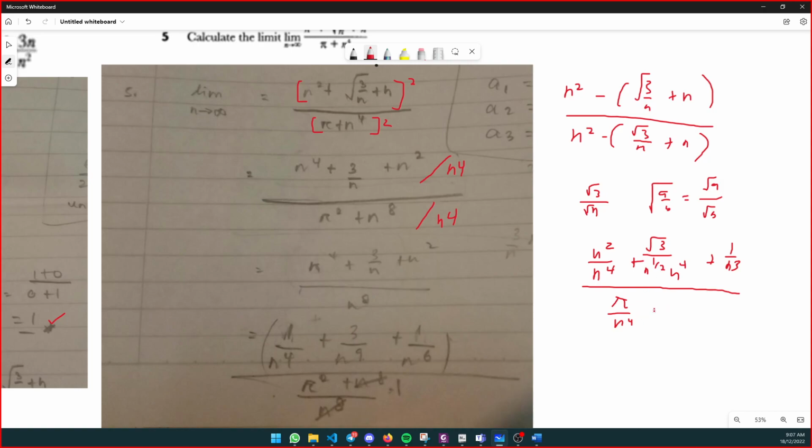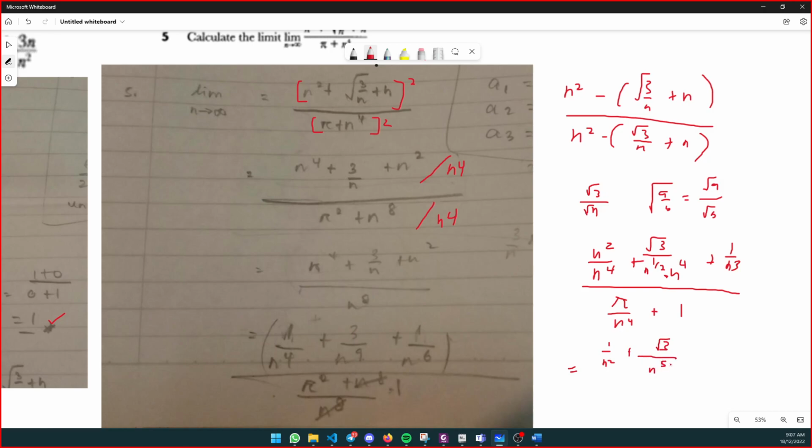Any problem there? Why do we separate it? You can write it together also, but I'm just dividing everything by n power 4. It's an extra step if you want to put it together, because then you have to write everything back again. So I'm just leaving it like this because I can easily read it. Actually, I can just put n over n squared over 3.